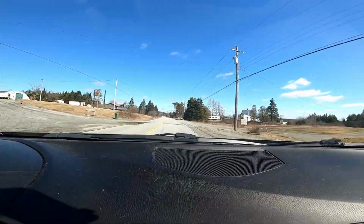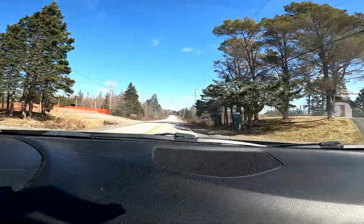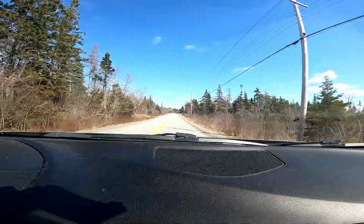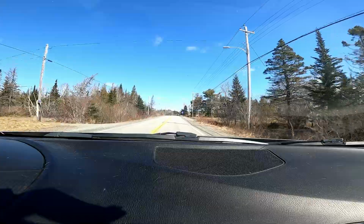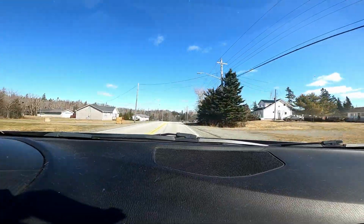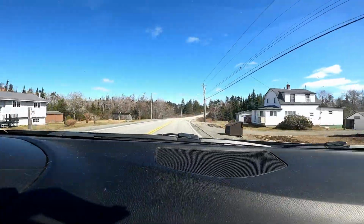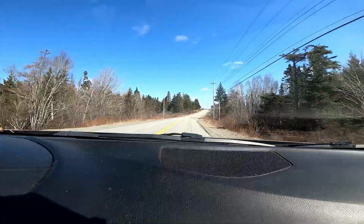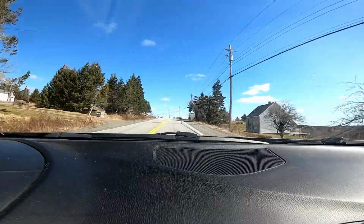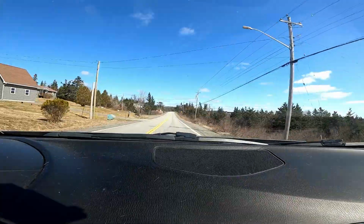But I really feel like short-haul travel is going to be up everywhere in the next 5-10 years as people look to save money on their vacations and do more local stuff. And plus, our demographics are changing to people who are moving here and maybe haven't worn out these drives. If you're from Nova Scotia, maybe you've done this drive before. It's a well-known drive. But yeah.